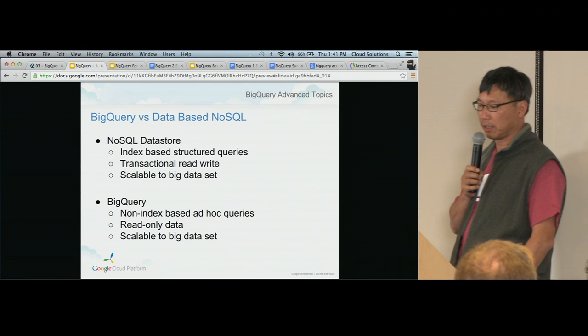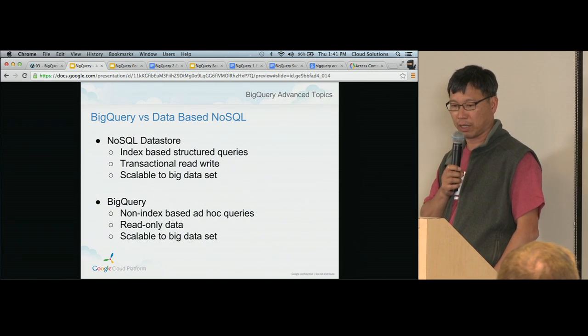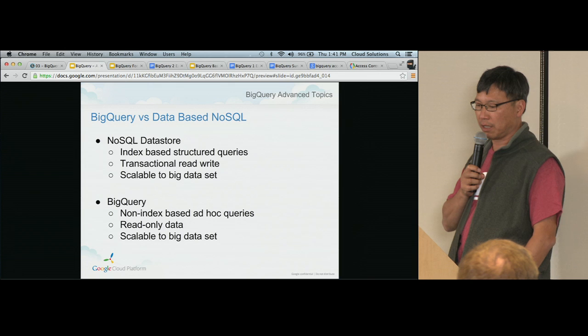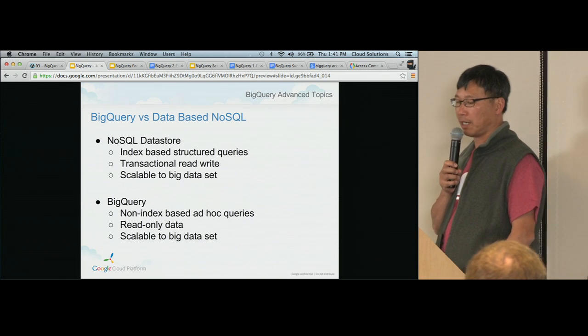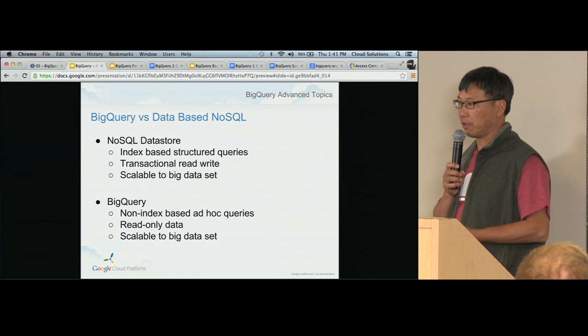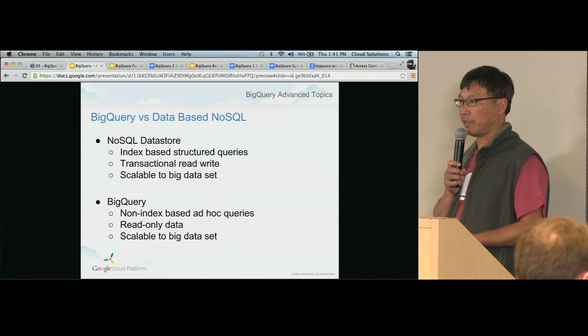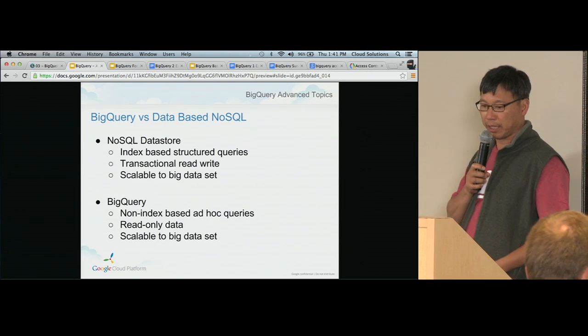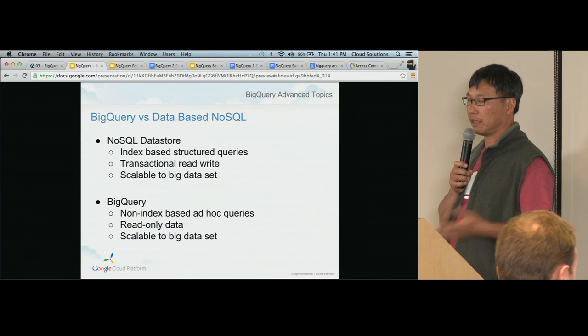Now, the difference between BigQuery and a NoSQL data store. The key difference is that NoSQL data stores are designed for transactions. They're optimized for a lot of reads, a lot of writes, a lot of updates. Whereas BigQuery is read-only data, so you cannot really update.